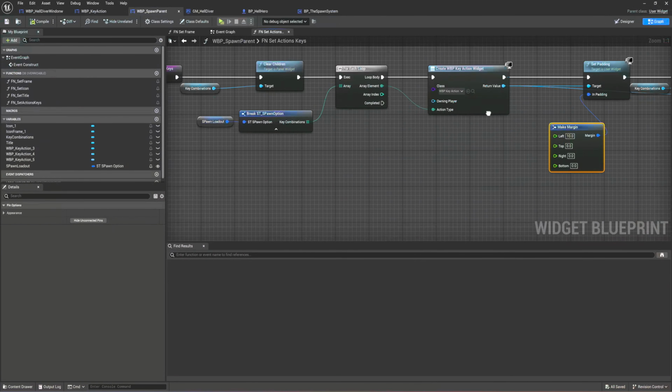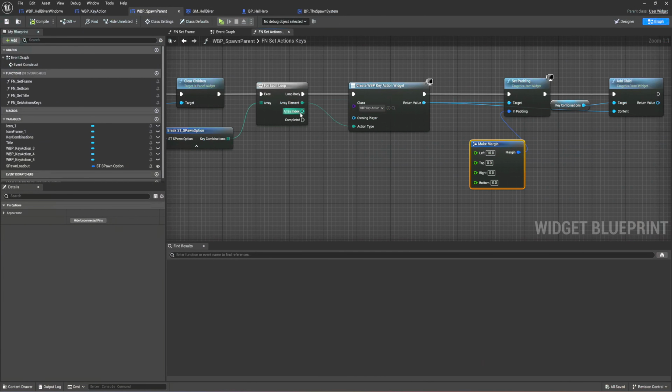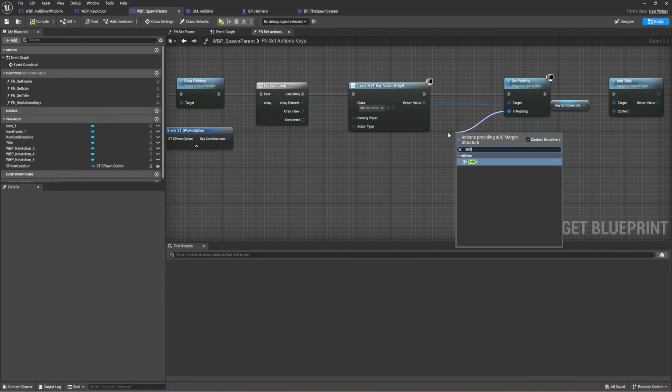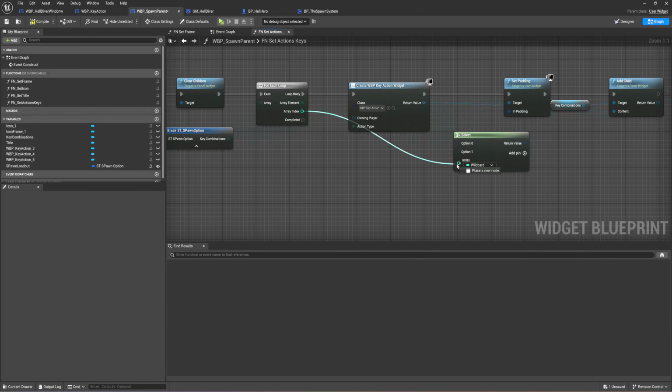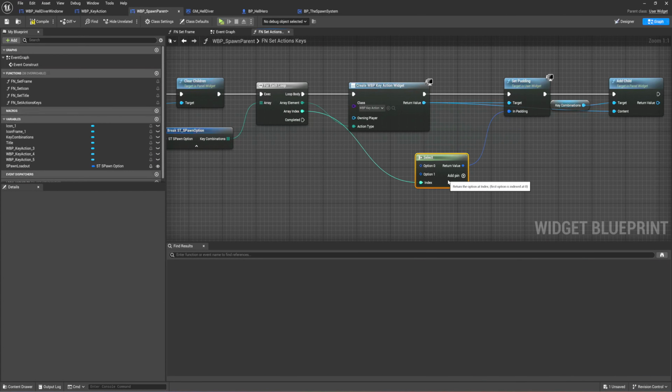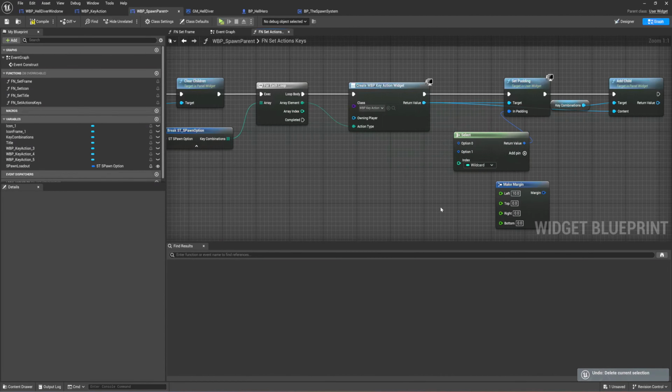Actually, what we could probably do here is, maybe you could do a select, let's say. I know it's a little bit of overkill, but it's too much now. This is fine. Let's just do it like that. So we're gonna copy this here.